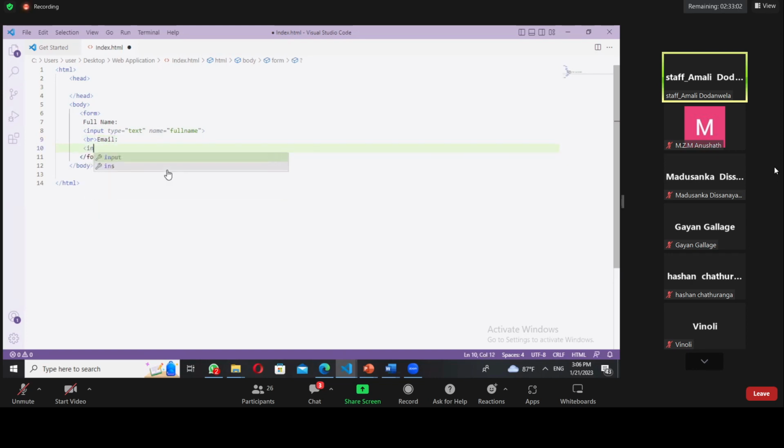Then input, type. When you are giving an email, you have type called email. Then the name equal email, easy to identify.